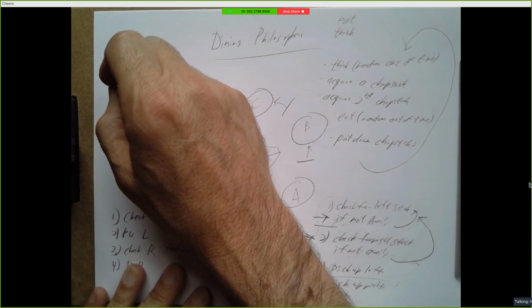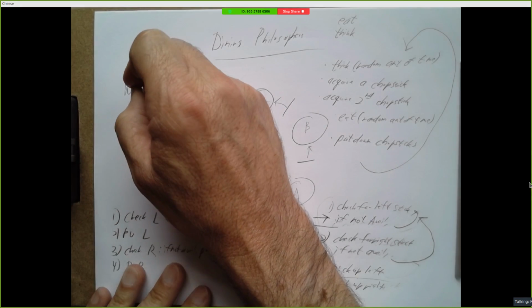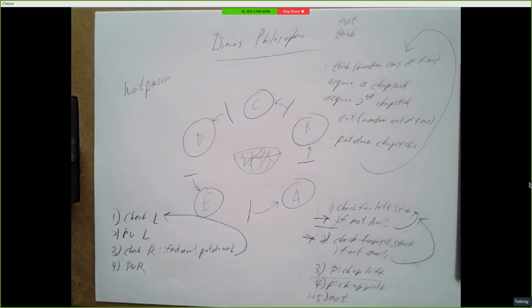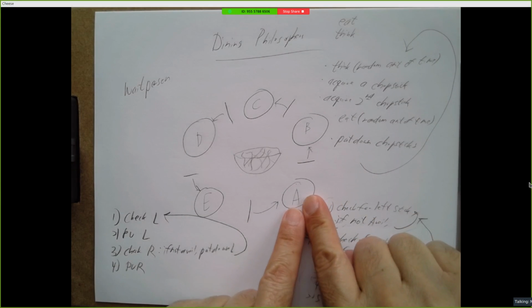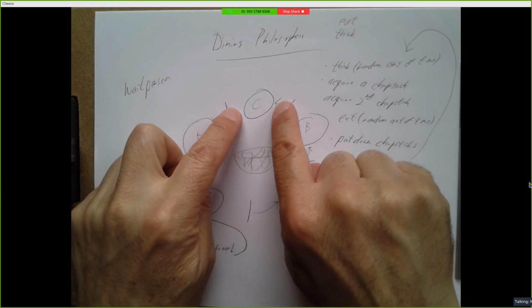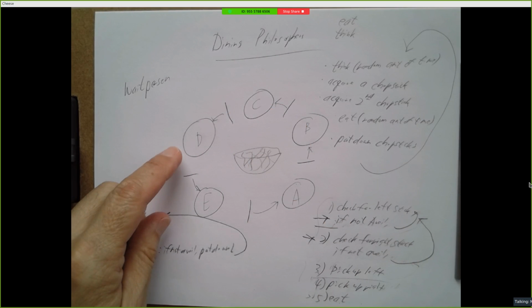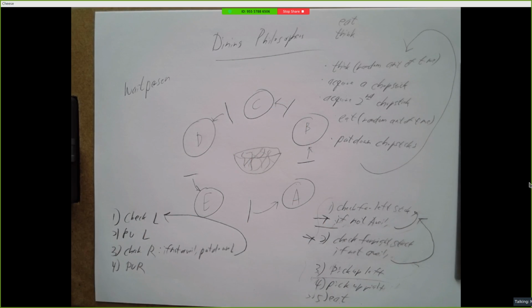Okay, that's also similar to having a wait person who assigns chopsticks to people. So this person could say, okay, here's your 2 chopsticks. B, you're going to have to wait. C, here's your 2 chopsticks. And D and E, you're going to have to wait. And so you could have 2 people at a time eating like that, but you need a centralized control. Sometimes that's feasible, sometimes it's not.